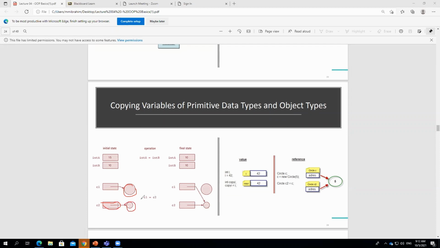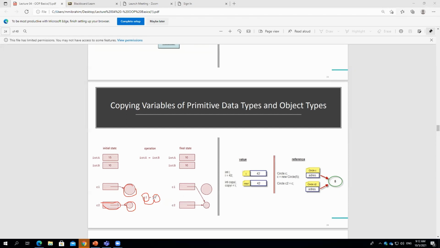Now, just like pointers or references in C++, what I have done here is I have assigned the reference value of C2 to C1. That means I have made C1 look at what C2 is looking at.